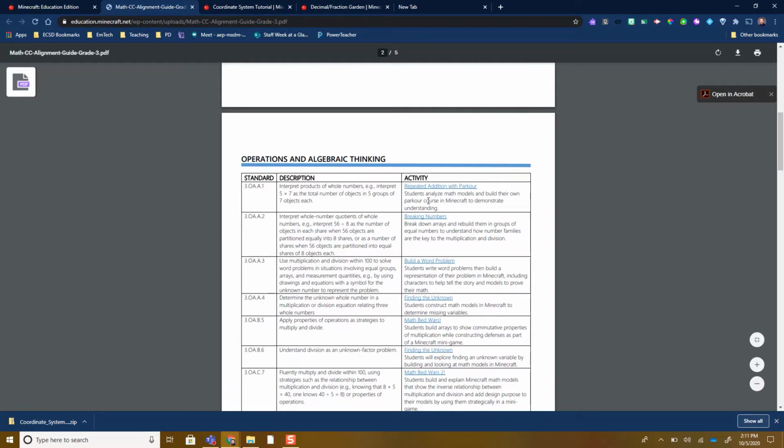So for example, here in the grade 3 one, they have multiplication of 5 by 7. And so they actually have a lesson to go with that called repeated addition parkour. And if you teach grade 3, you know that repeated addition is one of those introduction to multiplication strategies. Even though we only go up to 5 times 5 in our grade 3 Alberta Program of Studies, 5 times 7 is not that far out of our own program of studies. So this would be a great possible multiplication activity, repeated addition activity, to use with grade 3s for our own Alberta program of studies.